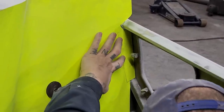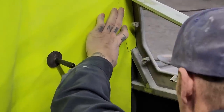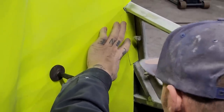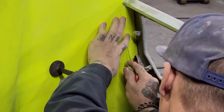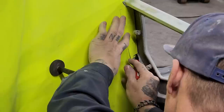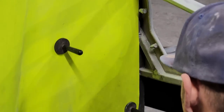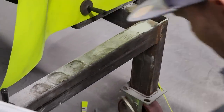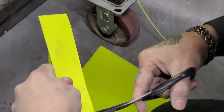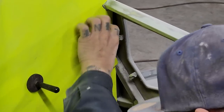I'm going to take a little bit off that right there because it's up against the weld a little bit. I'm not going to have two markers on the go, so that'll mean I'm twice as fast. I'm going to take a little bit off the top of this because of that weld. I do not want to have it so tight that I can't get it in. There like so. Okay, now we're going to take a piece of tape.